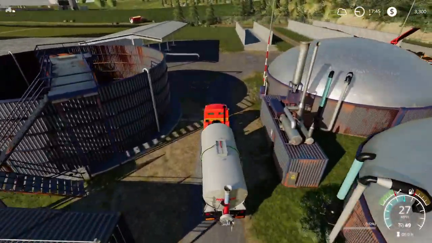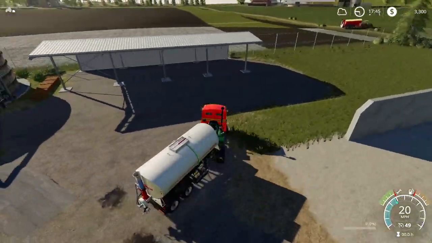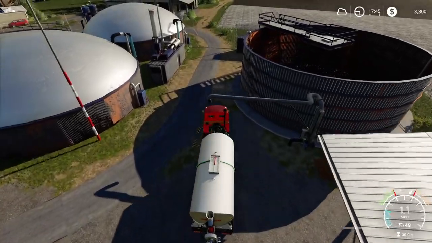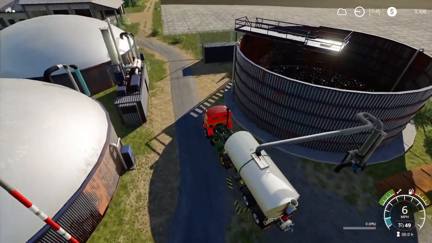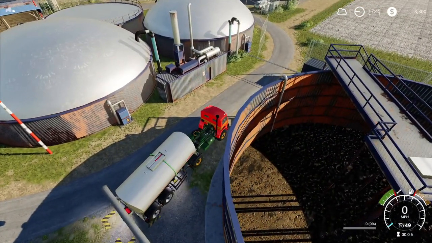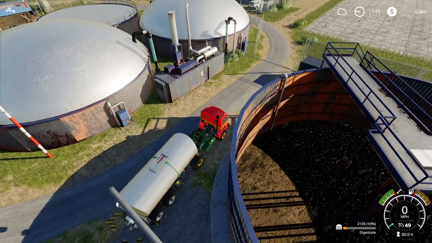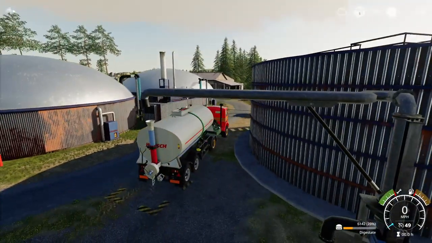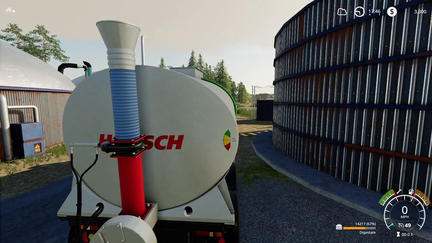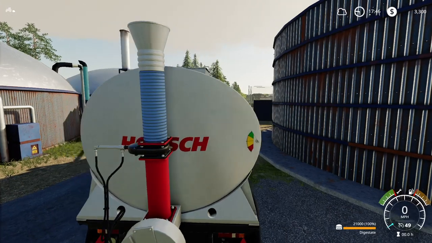All right, let's turn this around first, because I think once it's full, it might be a little sluggish to turn. There we go, and I believe the fill is this thing in the back. Like that. And where's the gauge? Let's watch the gauge. It actually works. I like that.